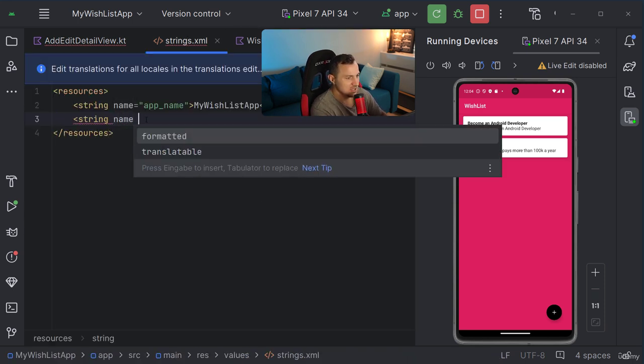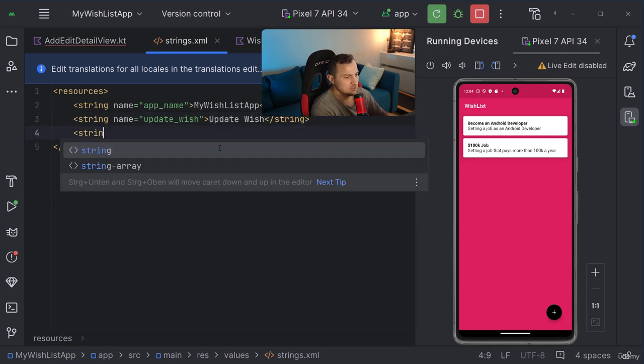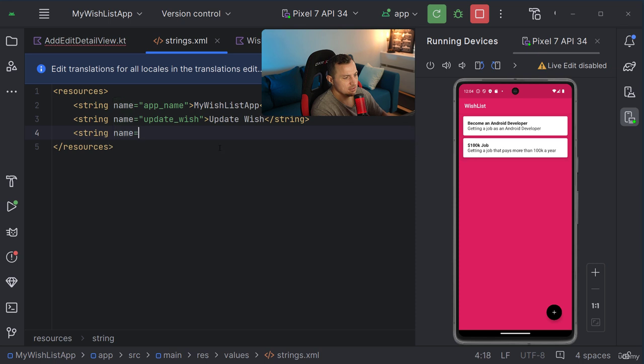So I'm going to give it the name of update_wish, and the content of it will just be update wish. So the string that will be inside of it, and here I don't need to use the parentheses in there. And then I'm going to create another string, which will have the name of add_wish, and that will just be add wish.